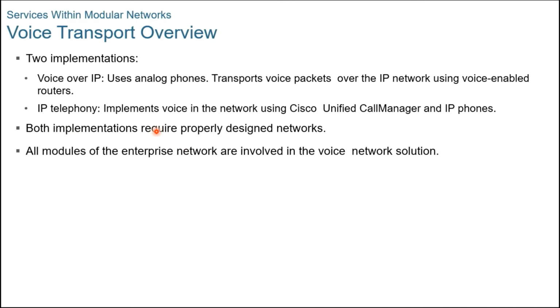Okay, so the IP phone itself performs voice to IP conversion, and no voice-enabled routers are required within the enterprise network. However, if a connection to the PSTN is required, a voice-enabled router or other gateway in the enterprise edge is added where calls are forwarded to the PSTN. So both implementations, VoIP and IP telephony, require properly designed networks.